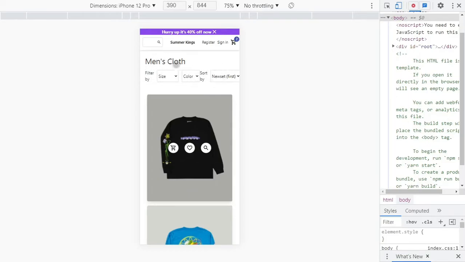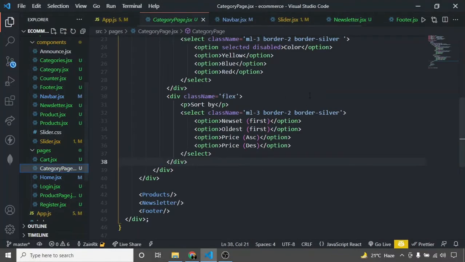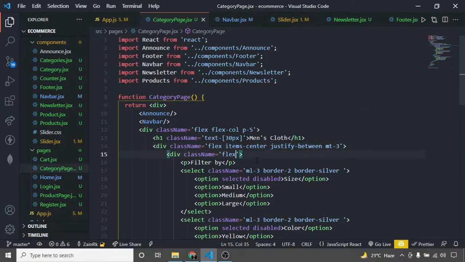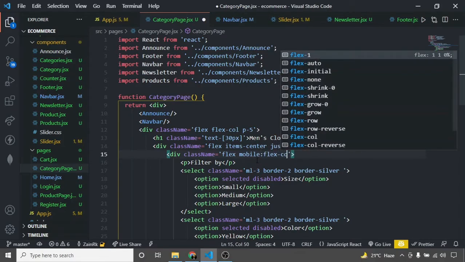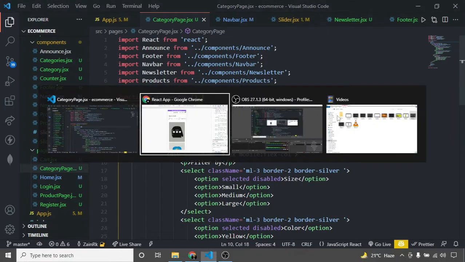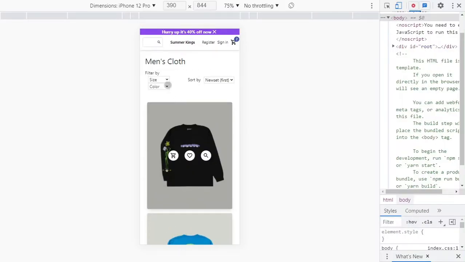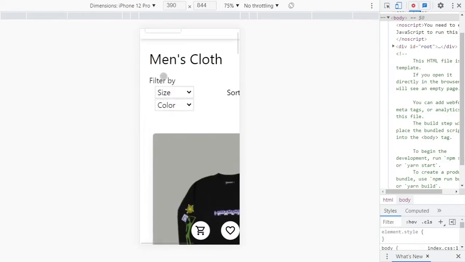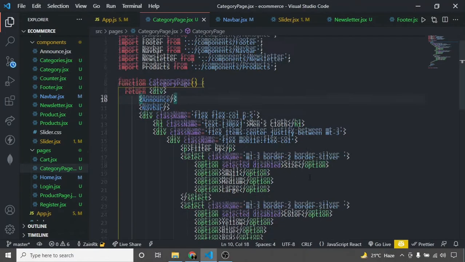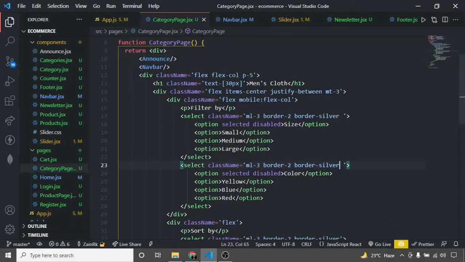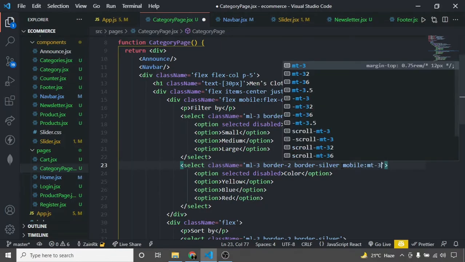And of course for the page we should have to change these filters alignment. Let's move to this page. Here first of all, for this flex box, I am saying on mobile view, make its flex direction column. Okay, let's see. Yes, everything is aligned automatically as soon as I have changed its flex direction, and also I should add some extra margin between size and color for the mobile view. So here for the color, I am saying on mobile view, make the margin top of 3.